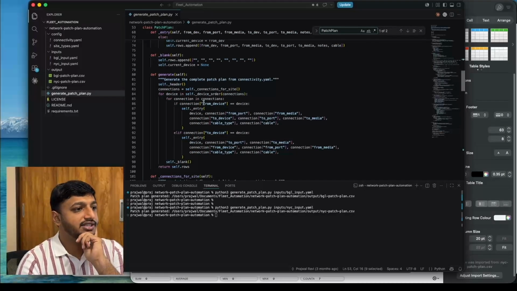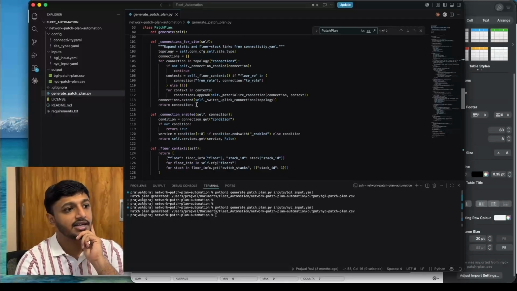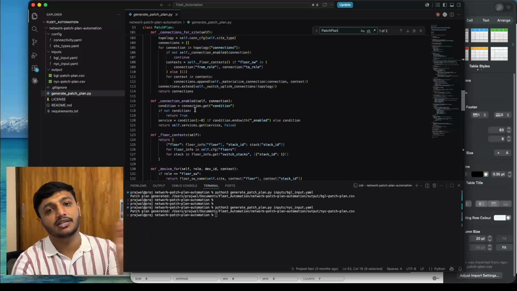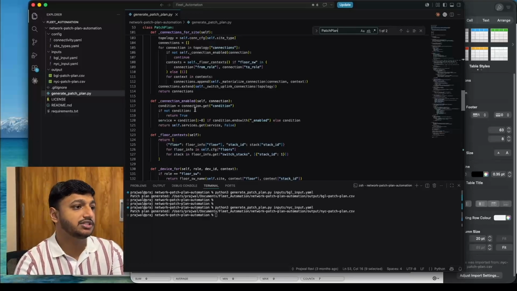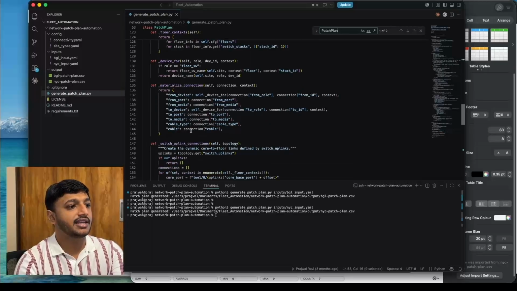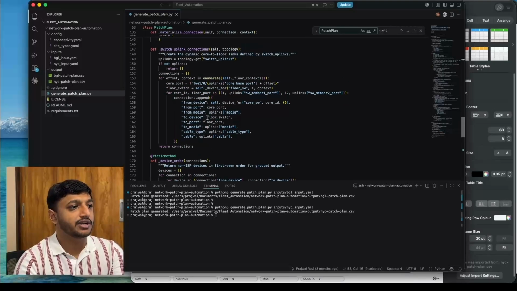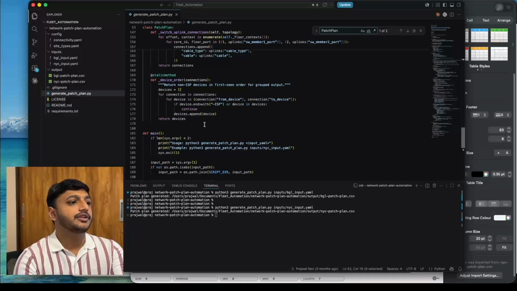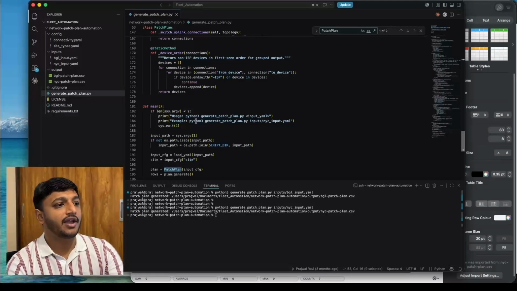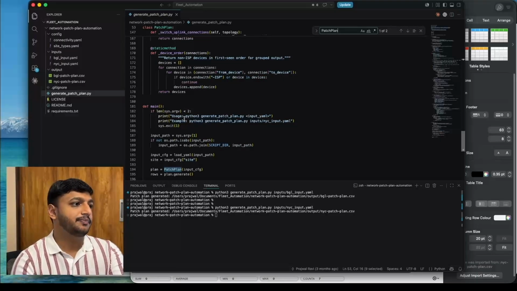We have the generate function, and the connections for each site are checked. What is enabled, whether the lab services are enabled, voice services are enabled, then the floor context, materials, everything is defined here. The switch port connections, from what port to what port is connecting. So for every link, we are going to generate the plan.